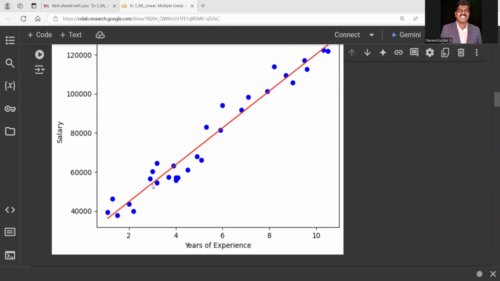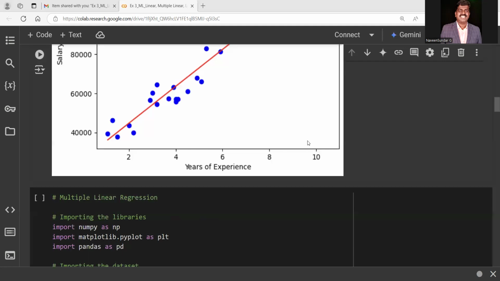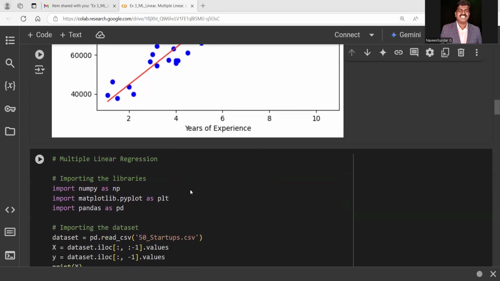We can see this is the best line fit because there is only minimal distance between the original data points and this y_pred. That is how we are making simple linear regression. Coming to the next category, that is multiple linear regression.